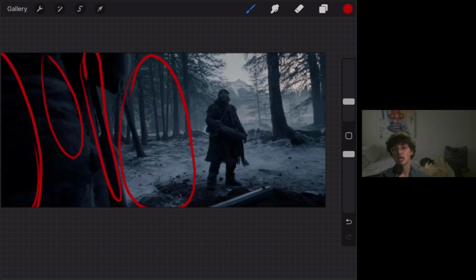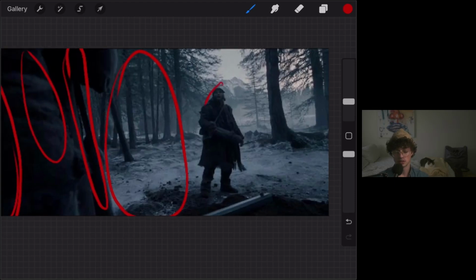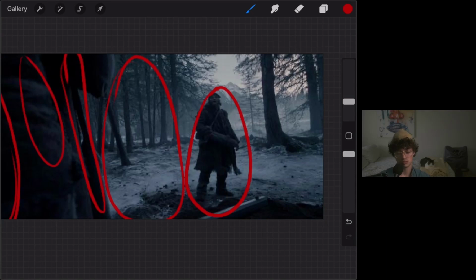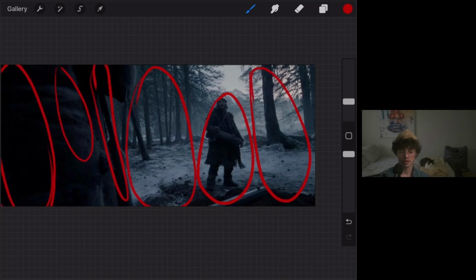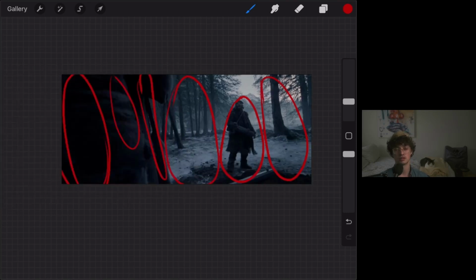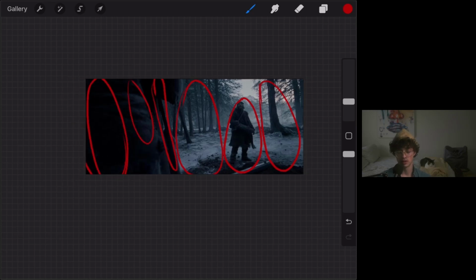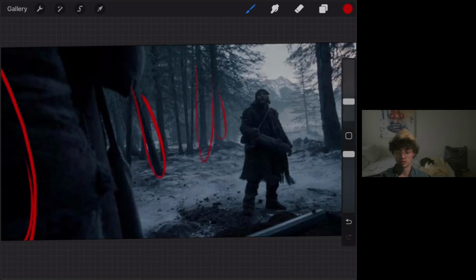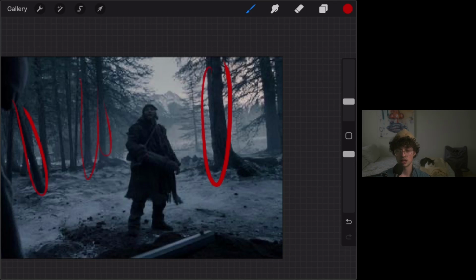And they do something that I didn't do, which was putting the character, the main focus, as a source of darkness. So as you can see, within this background, they are dark, and then it goes back to light over here. And so you can really see how many layers they're able to fit in. This shows what you can do in a wide shot, where you have a lot of room to maneuver light, dark, light, dark, light, dark. And these trees also help add little slivers of dark throughout this sort of light landscape that they're in.